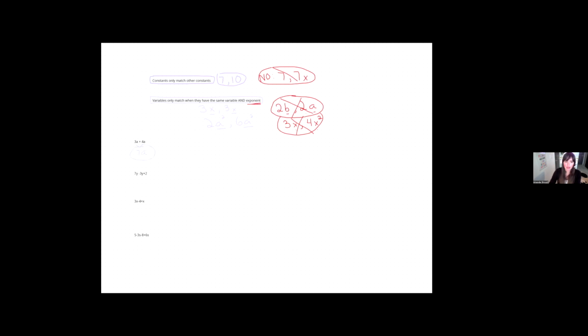Let's try this one. 7y minus 3y plus 2. Okay, our first step is, let's look. What could we combine? Ooh, we have a 7y. And this is a part that is kind of tricky too. When we are combining, you're going to grab the 3y. You have to make sure to get this negative sign in front of it. So any symbol in front of the number, grab that. And then our 2, well, we know we'll just bring our 2 down because there's nothing to combine it with. So 7 minus 3, 4y.